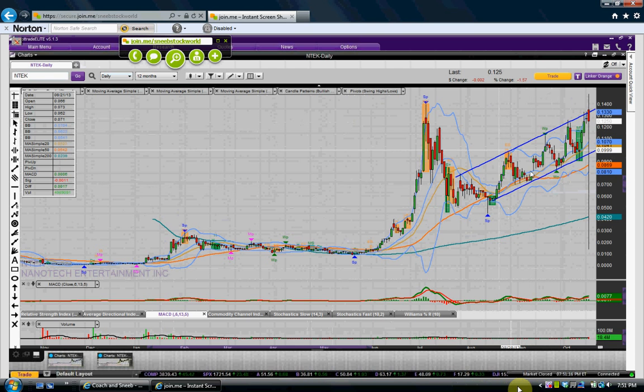You could simply buy all, sell all, buy all, sell all. Or you could buy and hold so long as it makes higher lows. You could buy, and on the pullback, cool, I made a higher low. It goes, cool, I made a higher low. It runs, cool, I made a higher low.